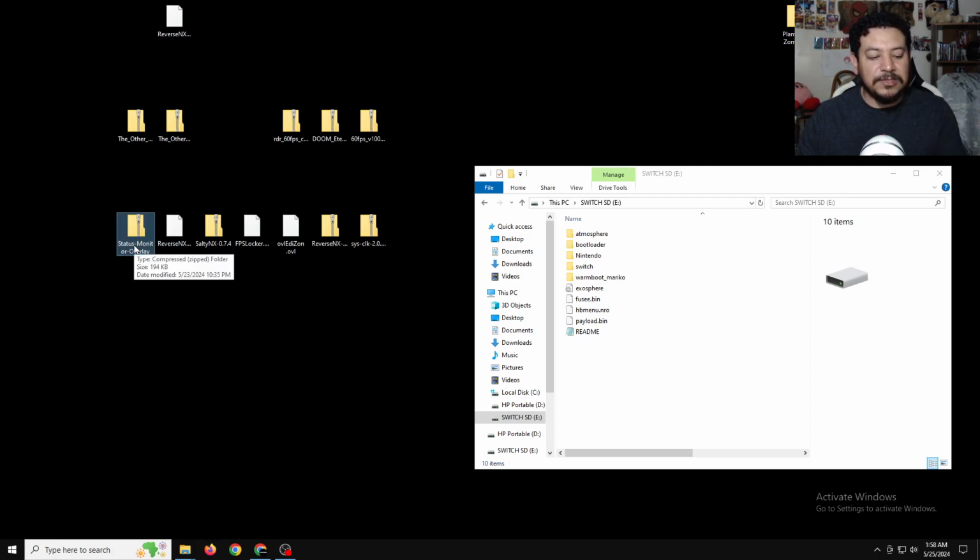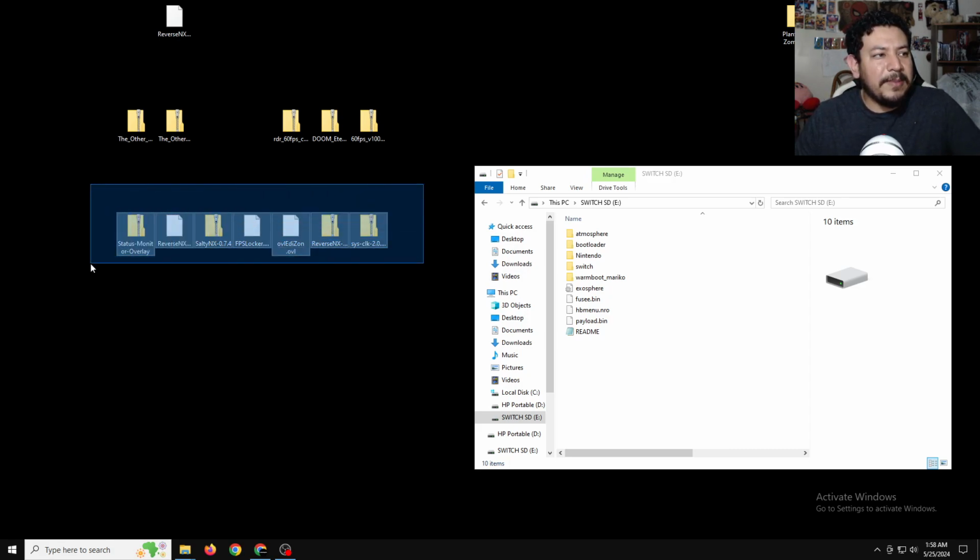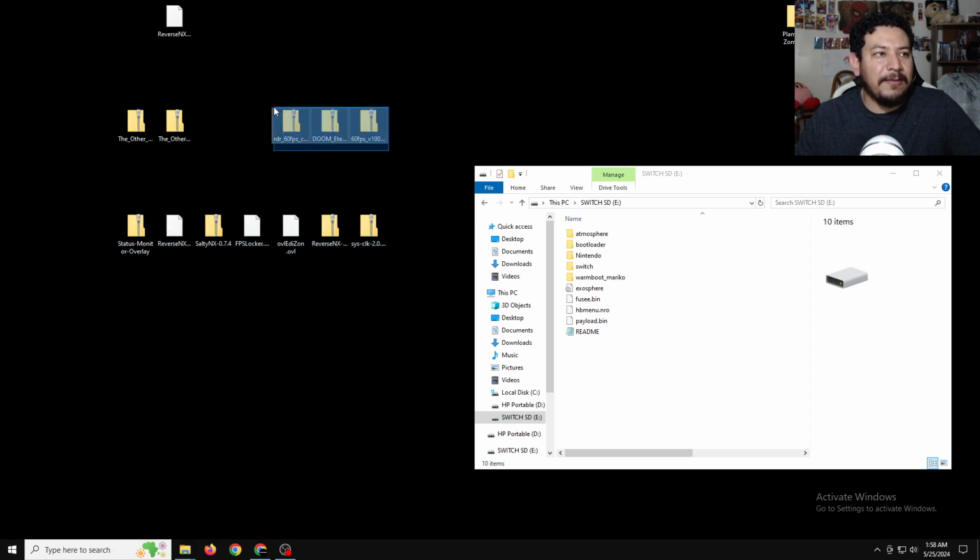And then last, we have the status monitor overlay. And this will allow us to check the stats on the switch, make sure that the switch is not going to heat up and melt with the overclocking. We get to see the CPU, GPU, and FPS counter, which is the main thing that we're going to be using on the status monitor. That's the pretty much basic thing. Unfortunately, I can't really show where I can get these, but I just googled them, the game with the 60 FPS, and there were just really quick links to find there on Google.